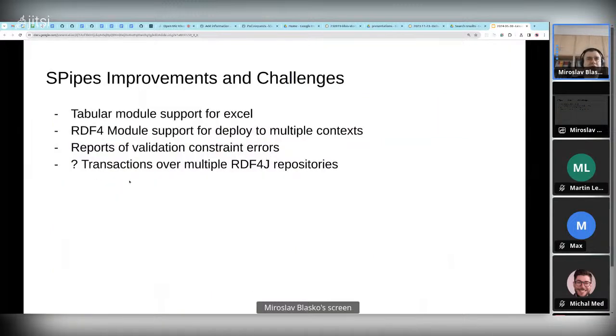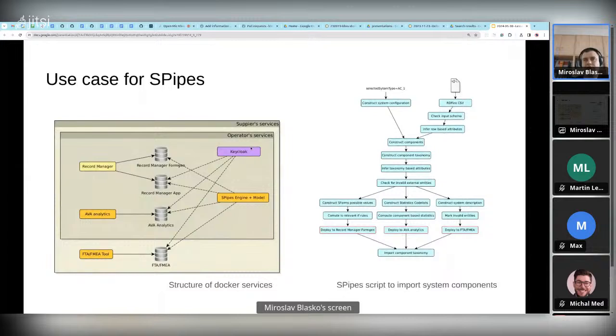The other idea, which won't be implemented, is to provide transactions here. For example, if we go with this procedure, we want to deploy data to 3 different RDF4J repositories.